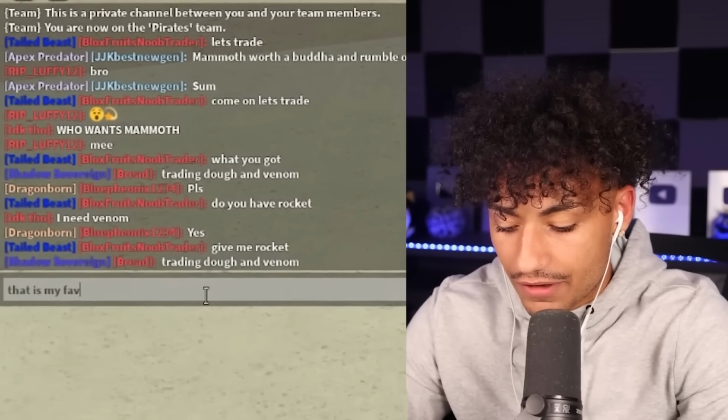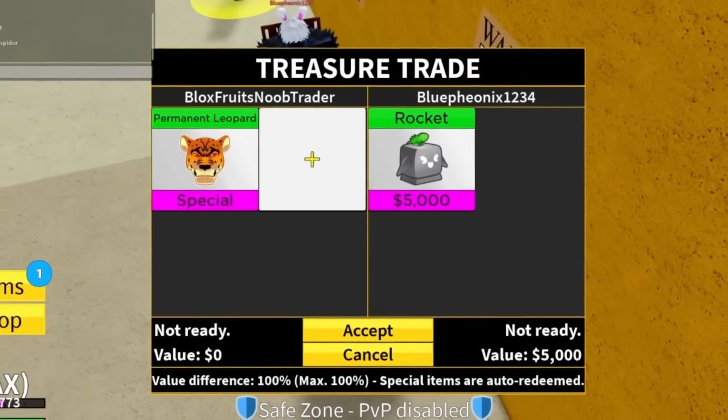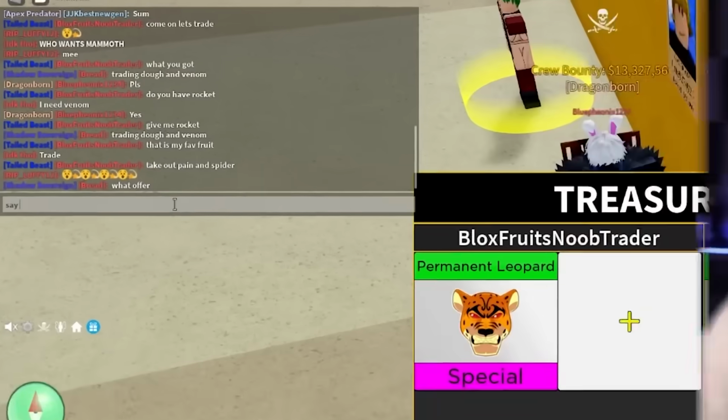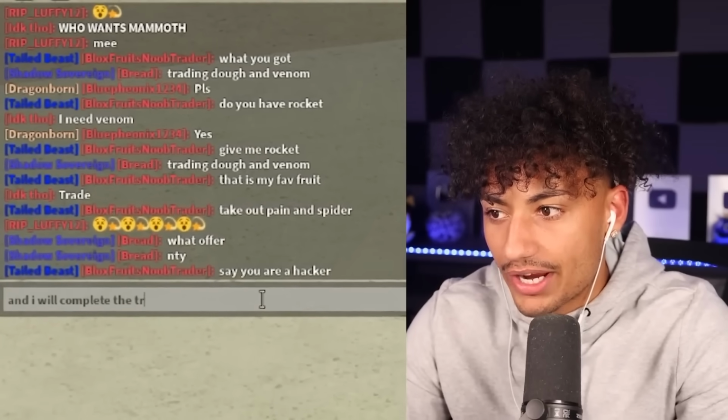That is my fave fruit. Take out pain and spider. Okay, perfect. Permanent leopard fruit, rocket. But we need to have him do one thing. Say you are a hacker and I will complete the trade.